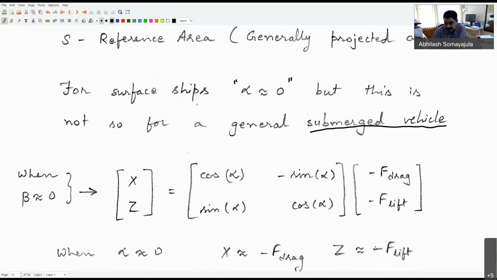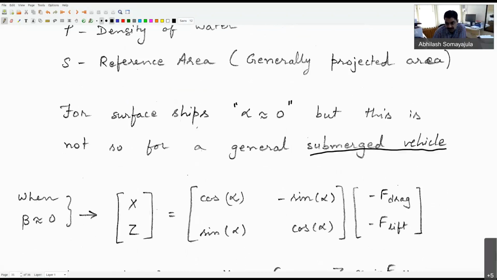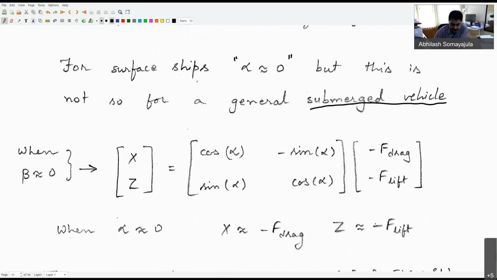So given that I know what my lift and drag forces are in the flow axis frame, I would like to transform them into the body fixed frame, this one, right? I would want to know what the forces acting on the body are in the body fixed frame. So let us consider the case where the drift angle or the side slip angle is 0. In that case I only have the angle of attack to account for, and I can simply take the drag and the lift forces and multiply by a rotation matrix which purely depends on alpha to get my forces in the body fixed frame. Is this making sense?